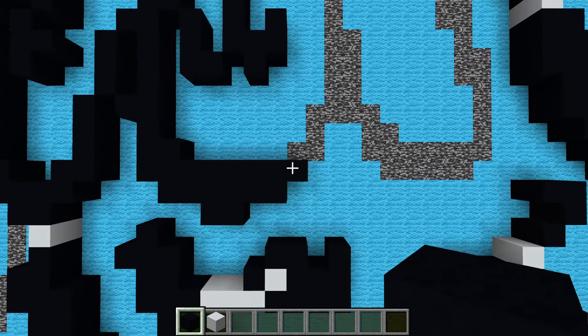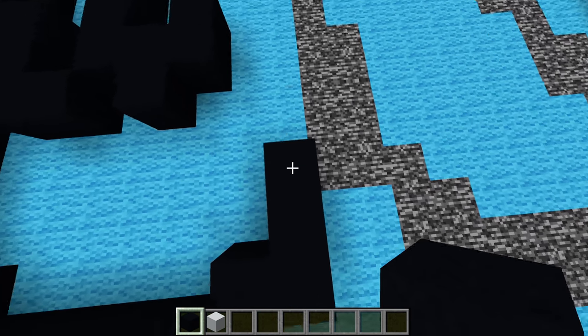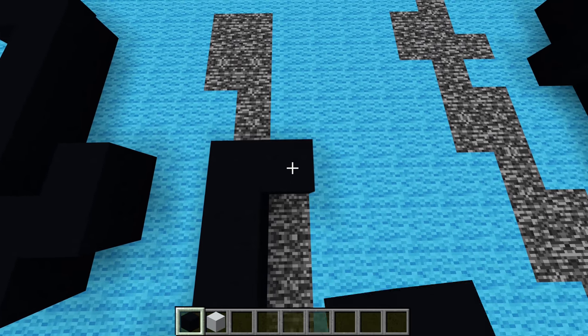From this block right here, we're going to go up by 1. Right by one, up by two, right by one, up by four, right by one, down by four.